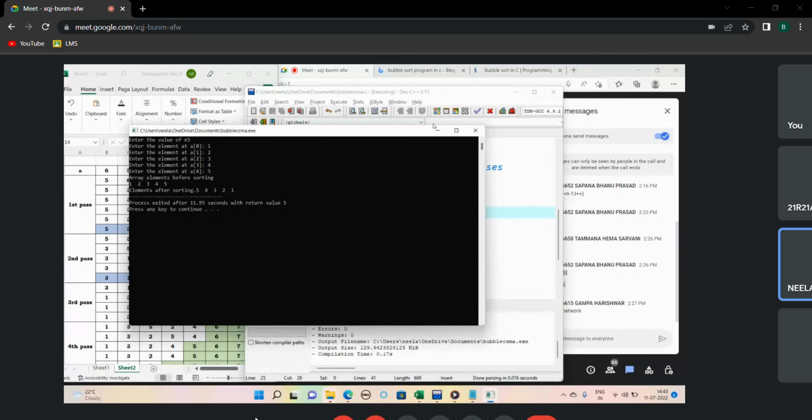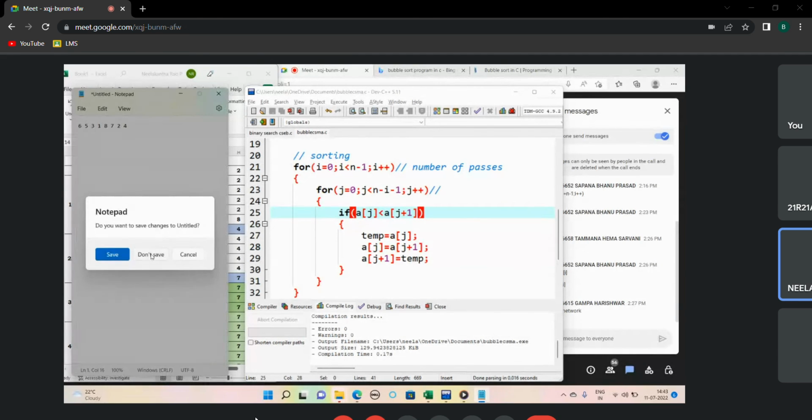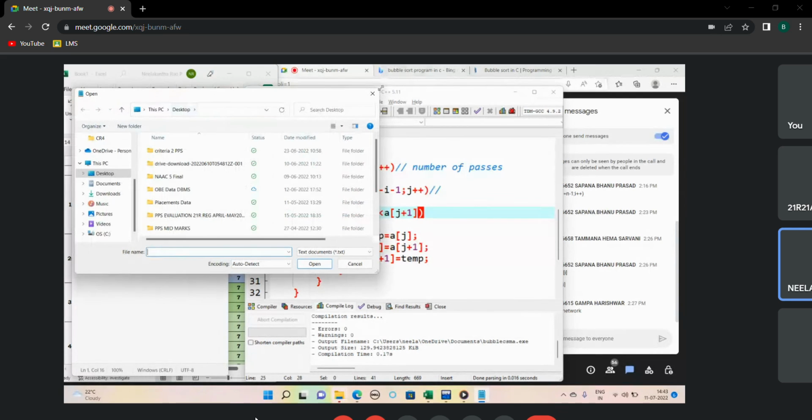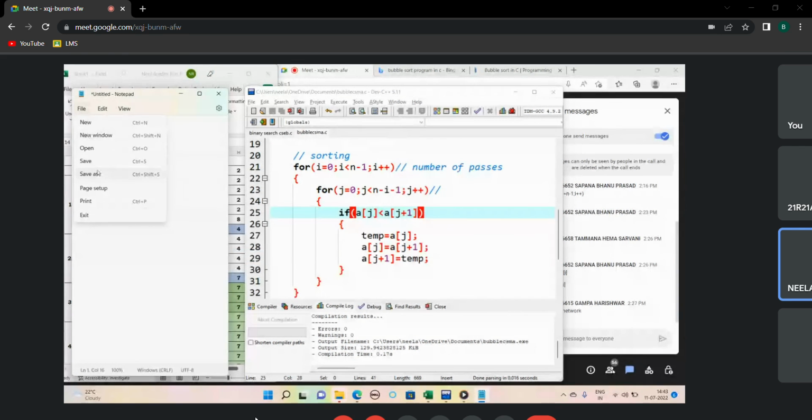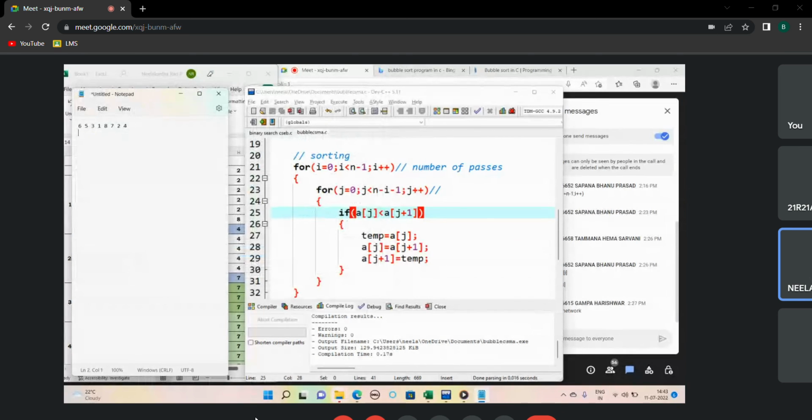Having said that, for the next lab program, I'll write it down here. So what are the programs you have? Linear search. Second one is binary search. These are the lab programs. Did I send you the list of programs? I think I've sent that.